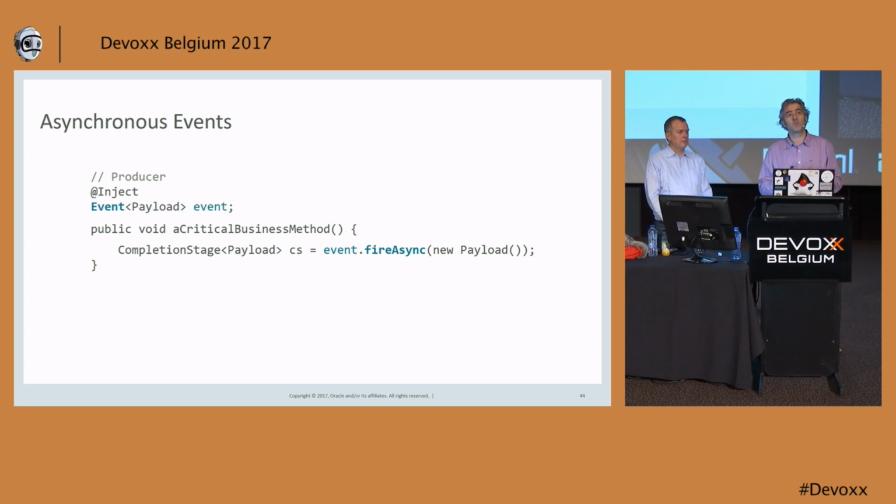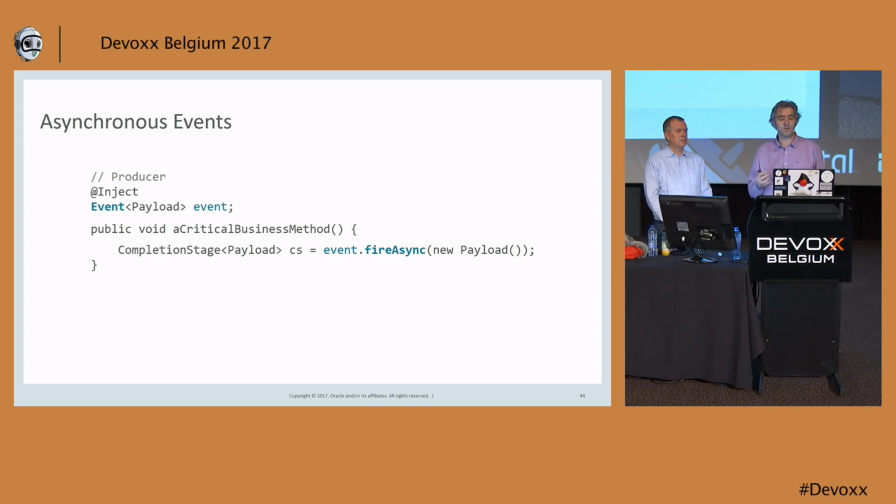You know that in CDI we have had an event mechanism since the beginning. The thing is that that event mechanism is synchronous, so it's blocking. It's basically a producer-consumer pattern implementation. So you produce an event, and then somewhere else in your application, you consume that event. The thing is that you will consume the event in the same thread as the producing thread. In CDI 2, we have support for asynchronous events.